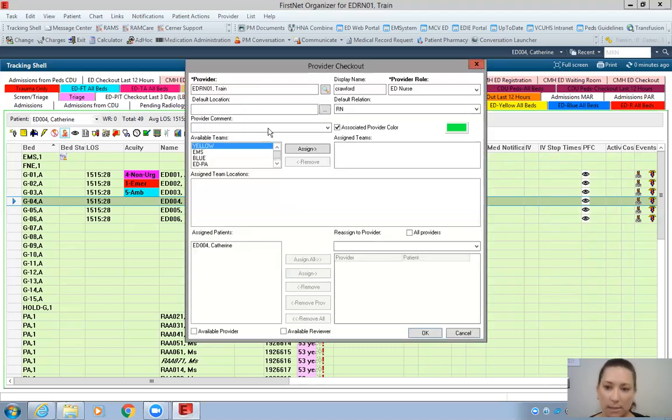Oh, hold on. I'll show you that in just one second, guys. Hold on one second. Oh, I'm sorry. They put it up here for all. So if I was a resident, a mid-level, and mid-levels for us are PAs and NPs, right? Then you would go under the ED resident.